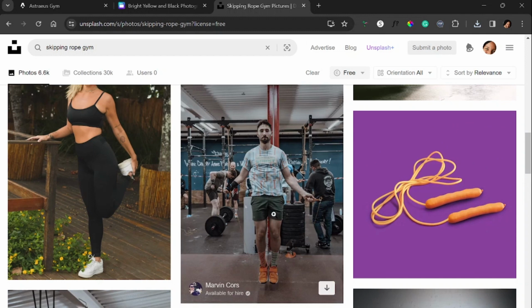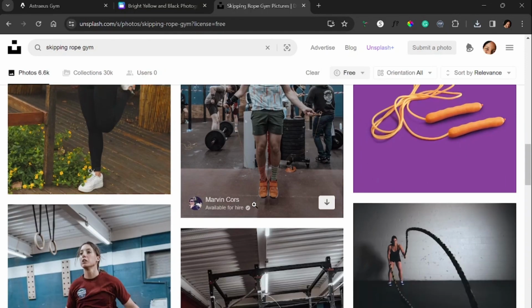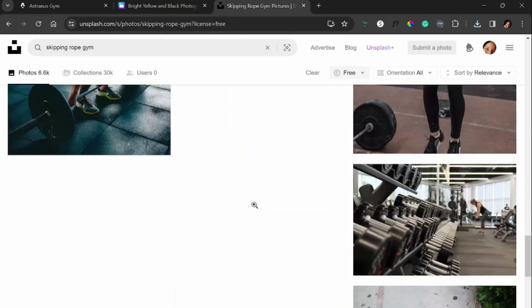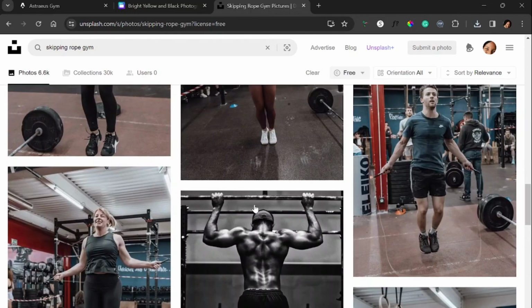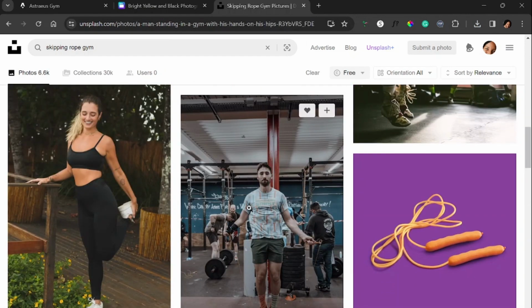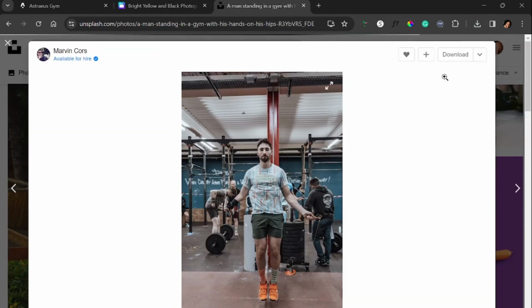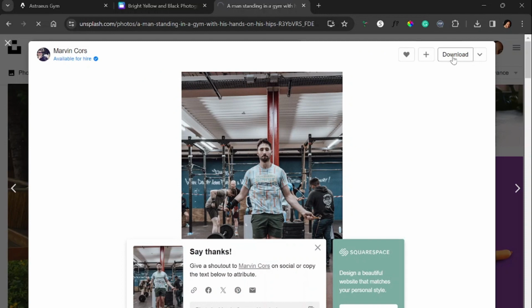Let's use this one. Again, it's going to be the background of a, we'll use this one. Like I said, you could use whatever you want, and all the images will be available in the GitHub repo at the end of this tutorial series. So let us do that and download that.